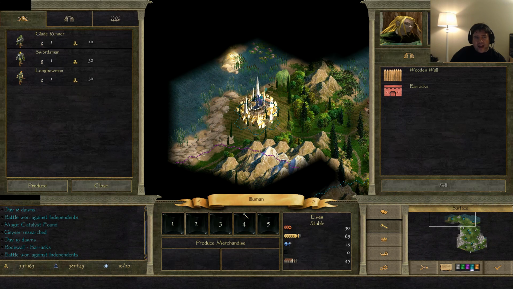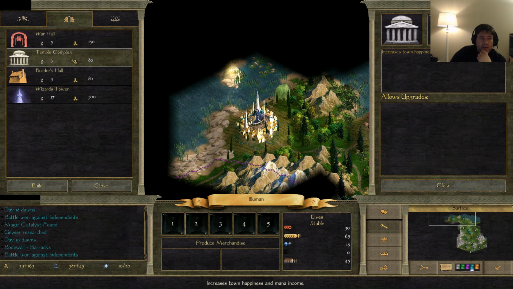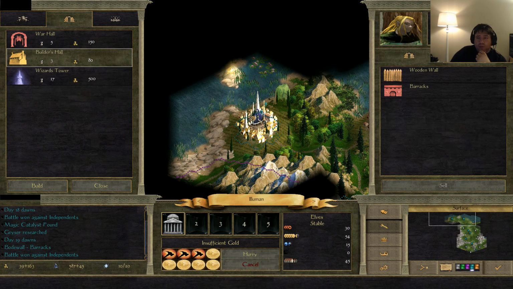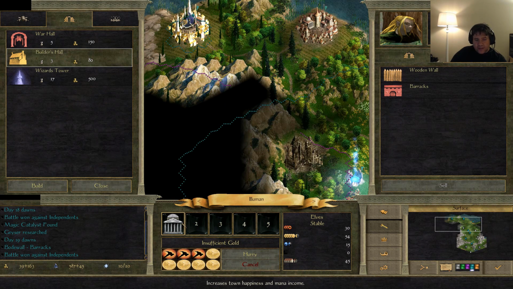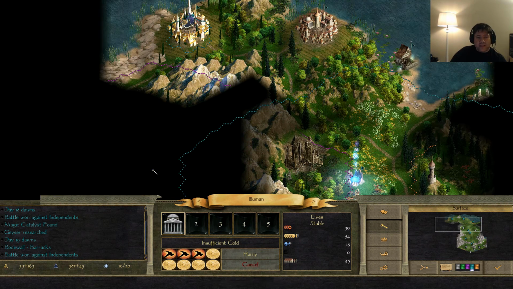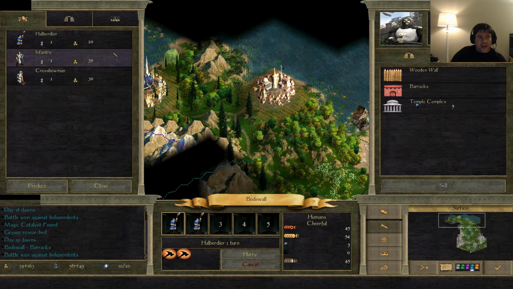Alright, so this is idle. So we got a wall and we got a barracks, okay. So I'm gonna start off with, I think a temple. Yeah. And we'll just get that going here. Increase the town's happiness. So we're all for that.